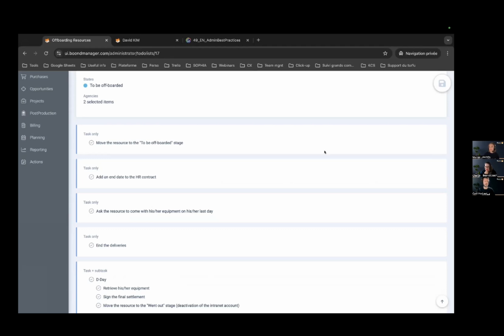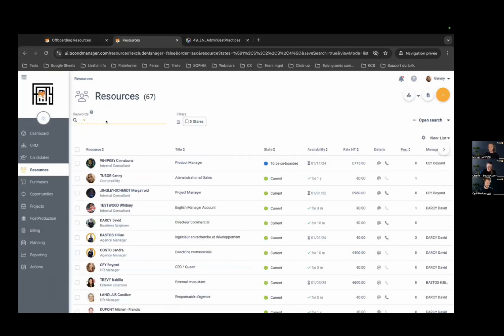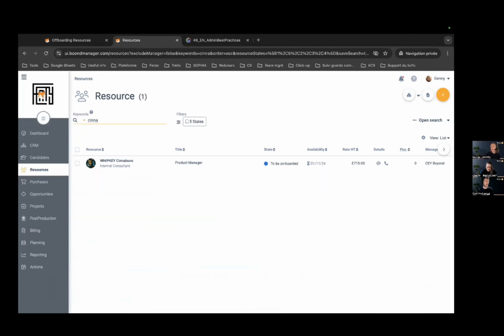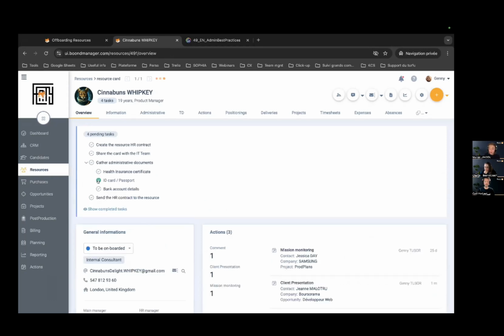Marion, could you show us how it looks from a card point of view? Yeah, sure. So, once you've created the to-do list by defining the different variables that make it up, you have the choice of adding tasks or subtasks. For example, on the resource card, there's a list of things to do before hiring a resource. I find my onboarding to-do list on a resource sheet in future arrival stages, in the to be onboarded status. And depending on progress, I'll be able to tick off what's been done. And I can do the same between tasks and subtasks, for example, gather administrative documents.